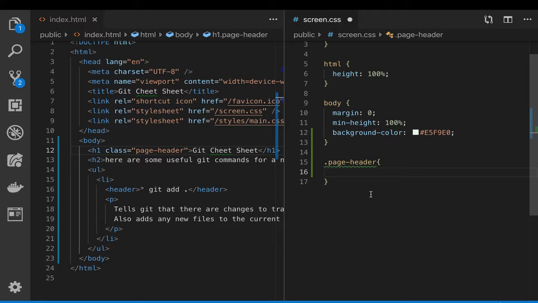So page-header. Is there any rule or suggestion that you should make a two-word descriptor for your class? Like if we just wanted to make it one word, so I just want to make it header instead. You could, but it's recommended to put two words for your class. Naming things is really hard.